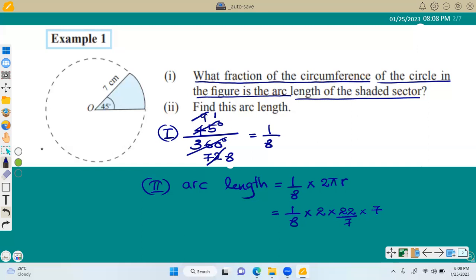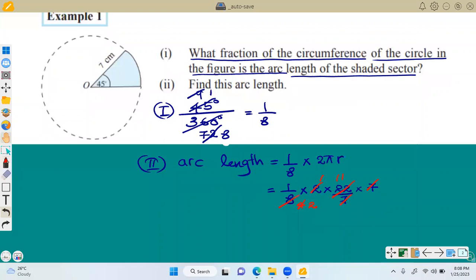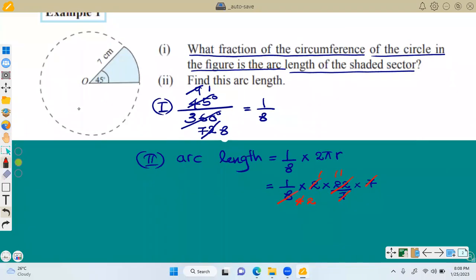Now we can simplify numerator values to denominator values. 7 to 7 cancel. 8 divided by 2, it is 4. 2 divided by 2, it is 1. Then 22 divided by 2, it is 11. 4 divided by 2, it is 2. So 11 upon 2 is what? The answer is 11 upon 2, it is 5.5 centimeters. When you write the answer, don't forget to write the unit. Do you understand how we simplify this kind of question?